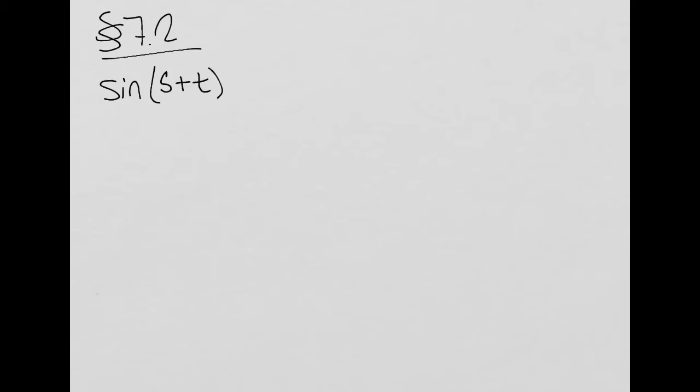So the next step for our addition and subtraction formulas that we're going to need for the trig functions is all in section 7.2. And there's some more nice identities, like I said, for addition and subtraction. These are all listed in your text, but the two that I would really stick with: if I want to take two numbers, s and t, and I want to take the sine of their sum, sine of s, cosine of t, plus cosine of s, sine of t.